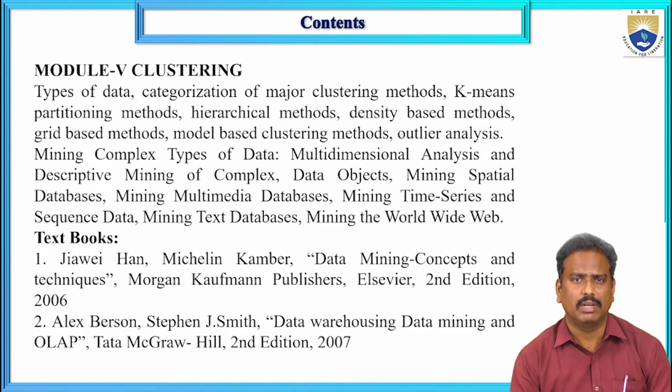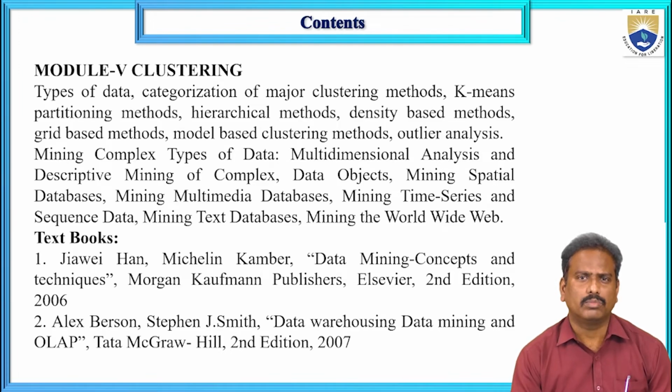So based on the similarity, we are making it into groups. The data is large, so in the data, we are grouping the things which are similar. For example, if you consider a shopping mall, there you will find a lot of stores, such as electronics, food products, dress materials. Whenever a load comes to that mall, they won't say it should be placed here. Based on the similarity, the product is placed in the particular store.